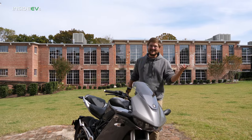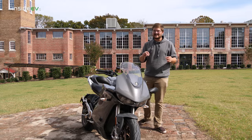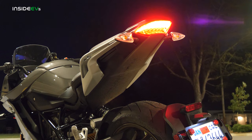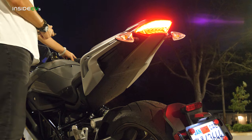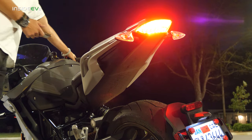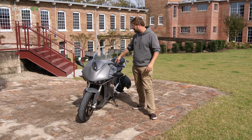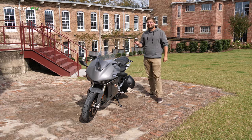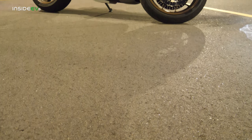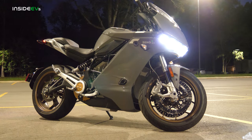Now you want to know how quickly it can charge. With a J1772 port — that is the maximum port, no CCS, no DC charging on this bike — you can get up to about six kilowatts in, which will charge it from zero to 95 percent in about an hour. That last five percent takes a little longer due to taper, same as any electric vehicle. The Zero SRS premium charges at that one-hour rate with six kilowatt charging. The base model only gets 3.3 kilowatt charging, which is not suitable for road trips. I'd suggest getting this one — it's about twelve to fifteen hundred dollars more for the faster charging.